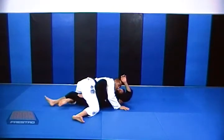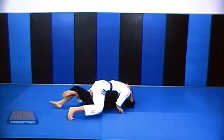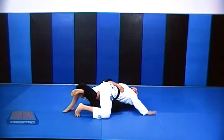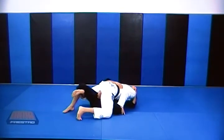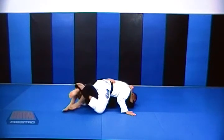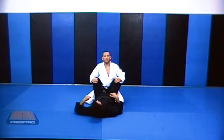So I'm going to back up, making sure I connect his chin with my shoulder, and drive my shoulder to my palm, hips in, and I'm just going to walk him to the side, head to the mat, post, push his knee so it touches the mat, slide to mount, control. So again, from a different angle.